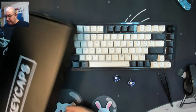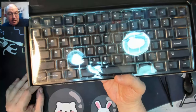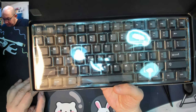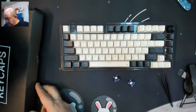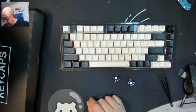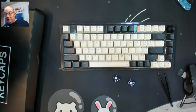For keycaps, I've gone ahead and picked out white on black, the Eiffel clones. These have that semi-transparent top layer with the double shot white coming through. And I do believe these are PBT, but I will correct if I'm mistaken. So let me go ahead and take these off and stick them somewhere. And then we will load up the new switches and do a sound test and see where we started to where we got.